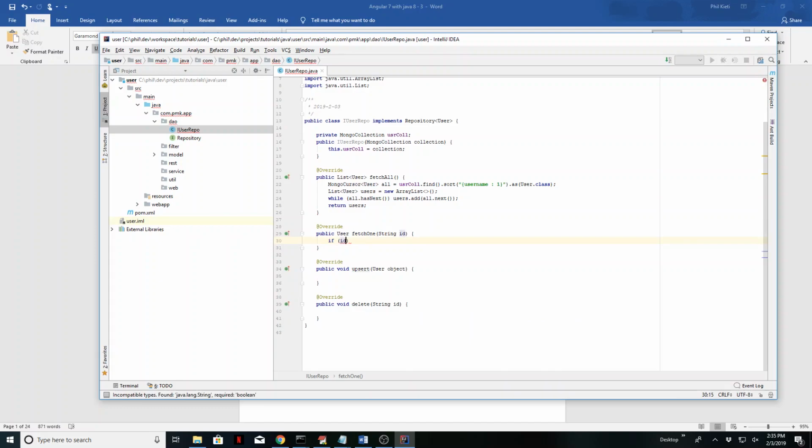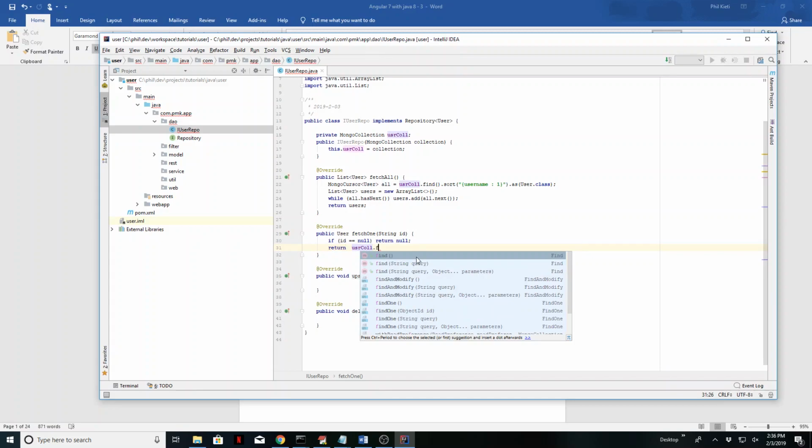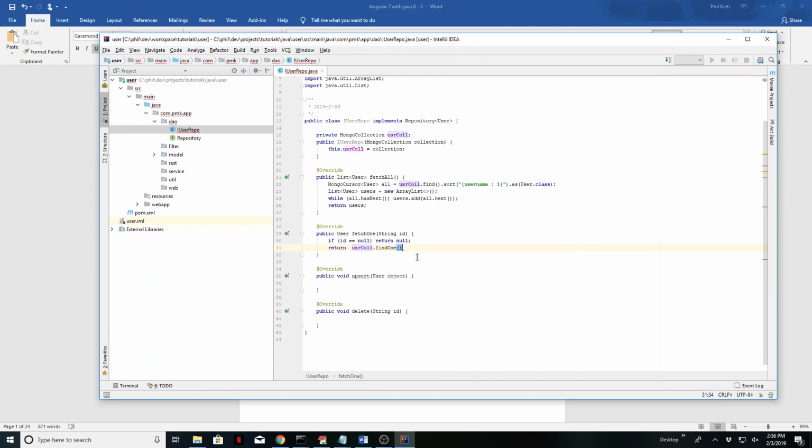If ID is null, return null. And if it's not, I'm going to say return user collection find one with OID ID.